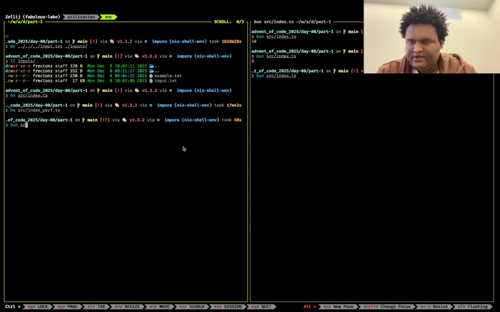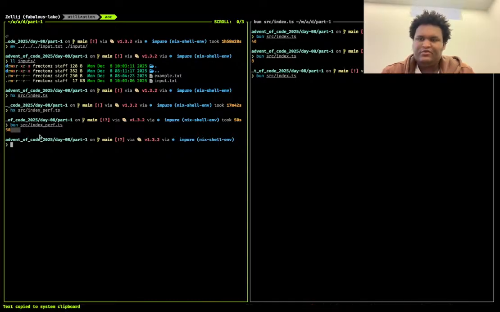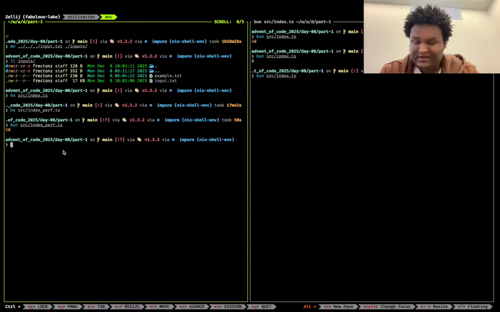Let's run this over the example and see if it's correct. Index part 50, it's not correct. What the heck? What the heck?